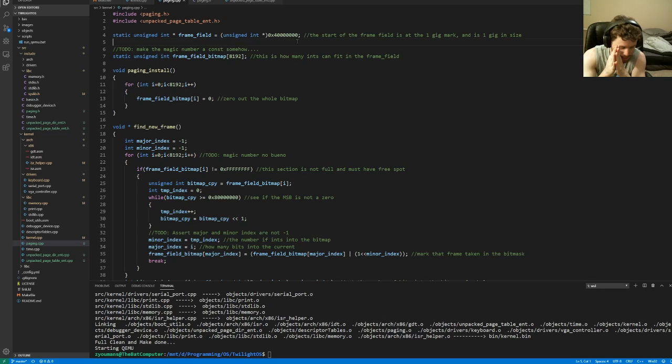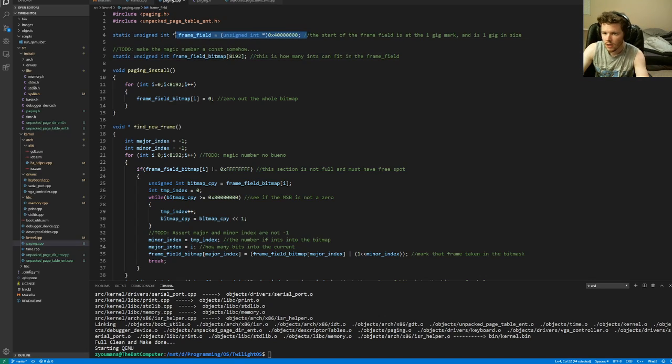So for right now, I'm just hedging my bets, knowing that I've got all 4 GB at the moment. I've decided to say, starting at gigabyte number 2 and going to gigabyte 3, there's 1 GB of what I call the frame field. That's just the location of memory that I'm allowed to create frames from. So I've got 1 GB worth of frames. I doubt I'll come anywhere near exhausting that anytime soon, which is fine.